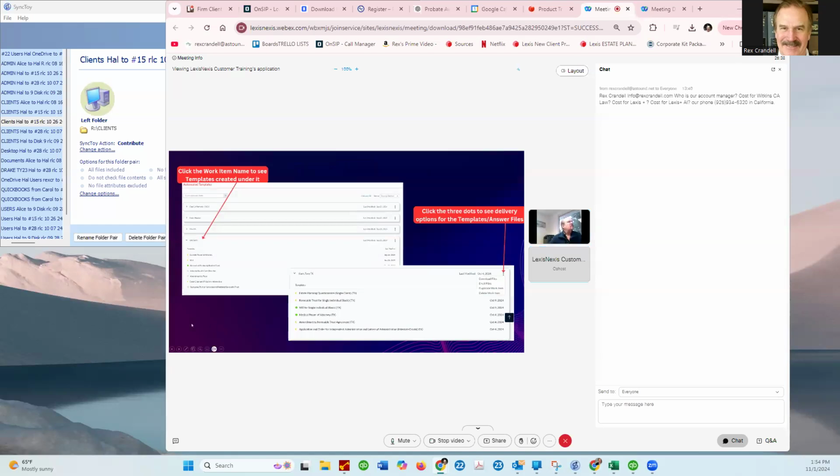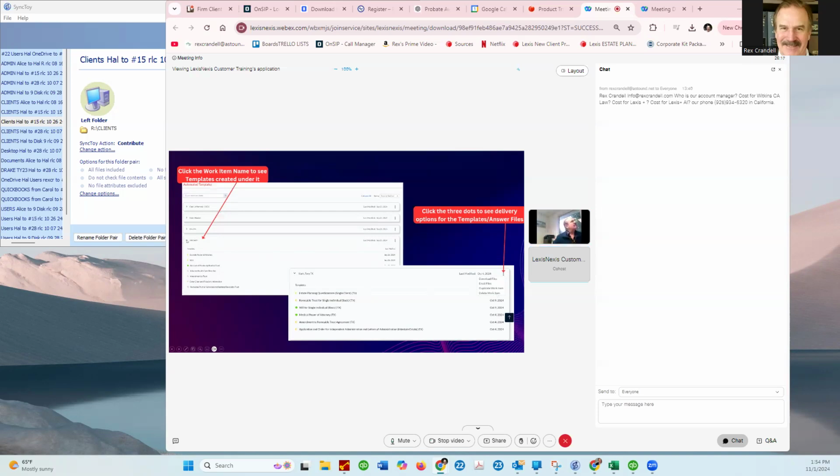You'll also see this is where we're at in our recent work items. So we're now in the recent work items page. The finish button has taken us to the recent work items. You can download a copy here on those vertical three dots. You'll be able to download the files, email the files. You can also duplicate a whole work item, or you can always delete a work item as necessary.